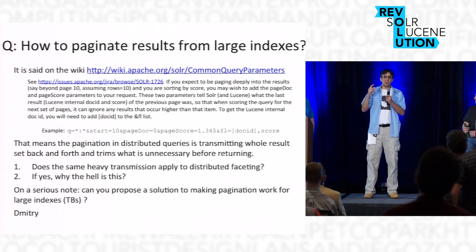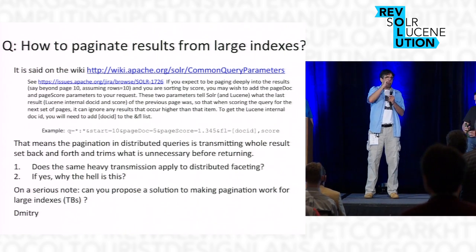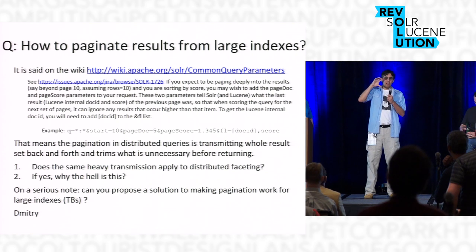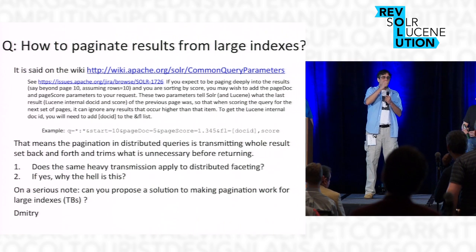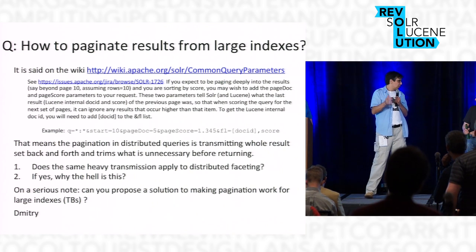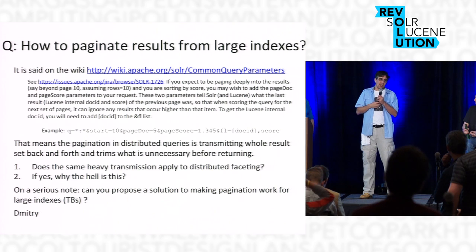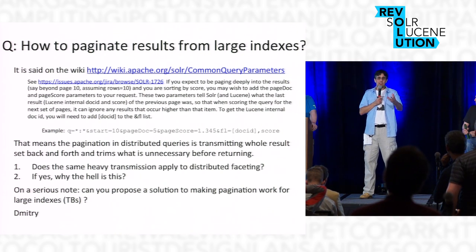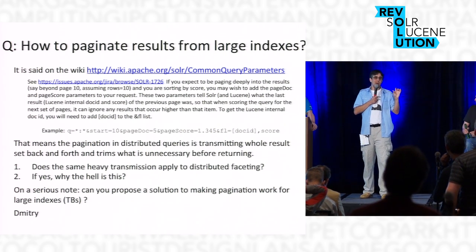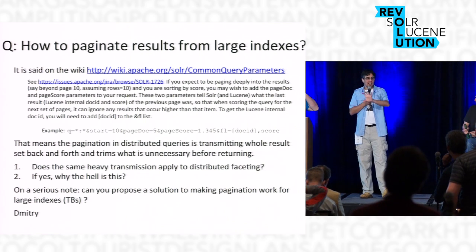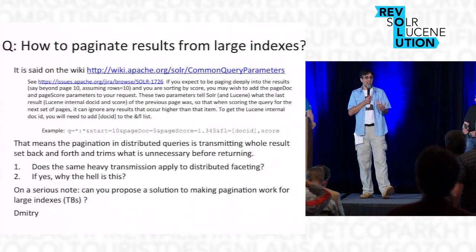But the real key is, once it has figured out what constraint values are probably at the top, then the second pass goes and asks every shard for the count for that value, even if it didn't get it before, so that it knows the count it's giving back is the real, accurate, exact count. So that's why it can get those facet counts from all the shards without this problem. It doesn't have to send every value back. It does the exact counts for what is heuristically guessed or computed to be the most likely top constraints.